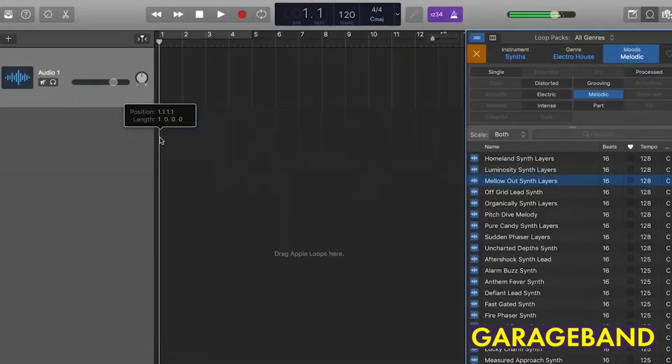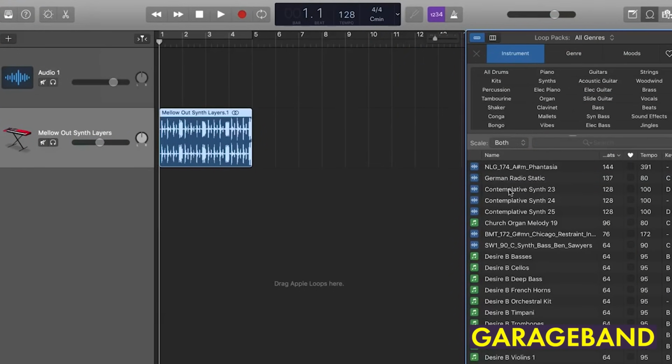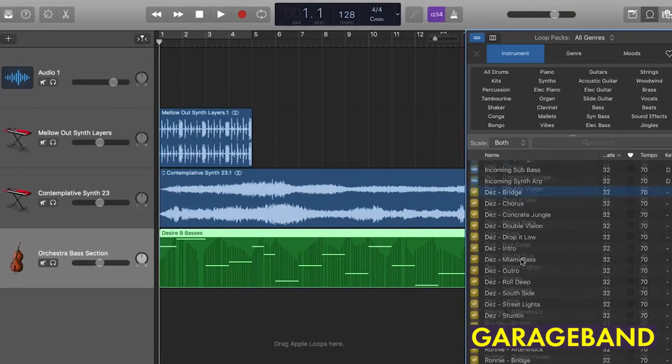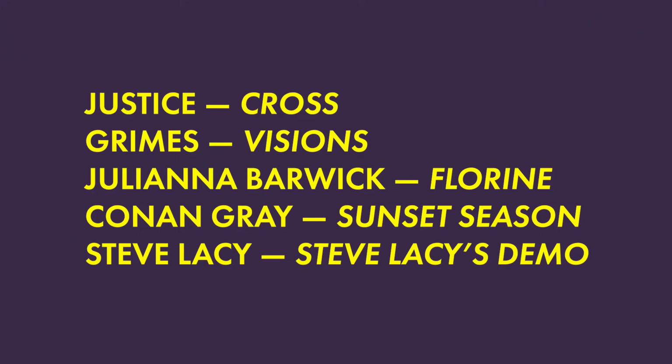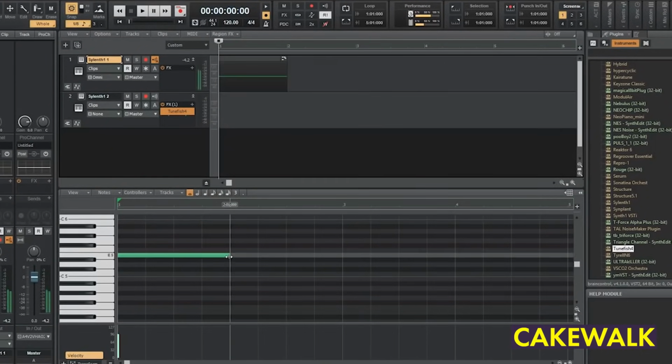On an Apple device, GarageBand still reigns supreme. It's just gotten better and better over the years, and it's a totally usable, fully featured DAW. There are even a number of well-known artists who have released albums that were completely recorded in GarageBand. For Windows, I think Cakewalk takes the cake. But to be fair, I haven't been on a Windows machine to do music production in several years, so there may be some other competition out there.